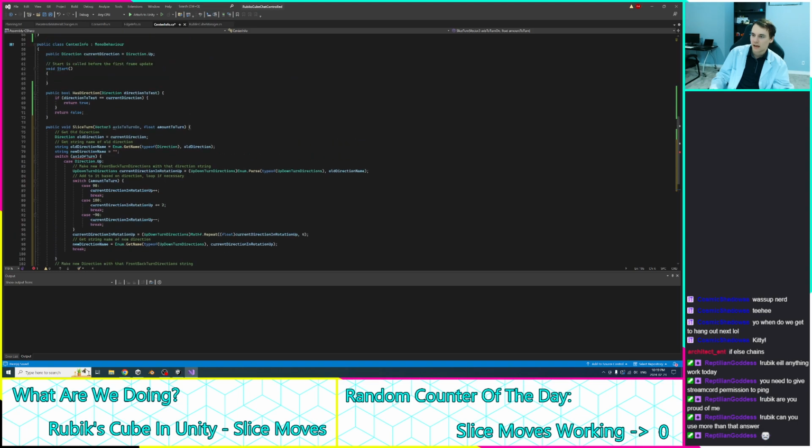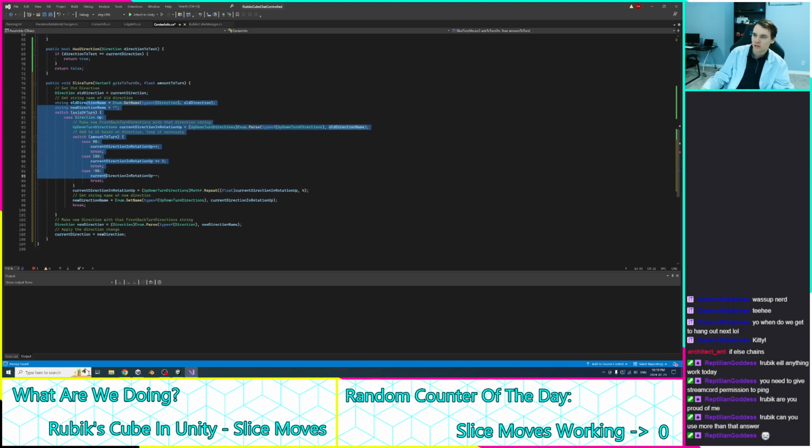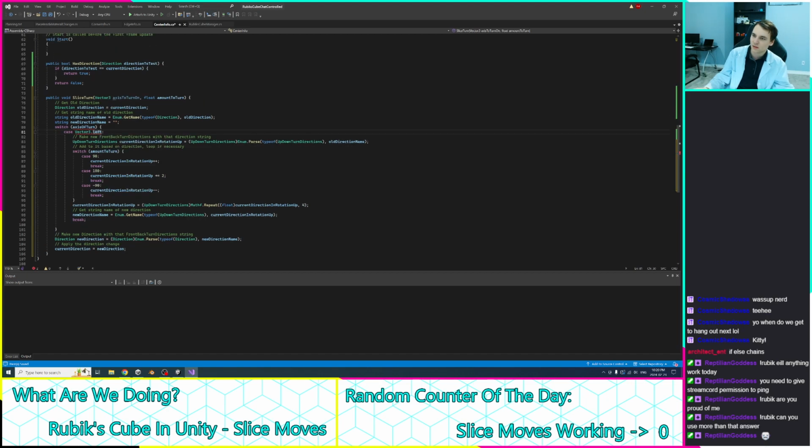Okay, so how does this need to change for M moves? Assuming, for a slice like this, axis to turn on is going to be vector 3.left, as we've said. So I'm just going to switch this to being case where it equals vector 3.left. Which, can I do that? A constant, what do you mean? It is a constant value. What do you mean? Oh, well, that's going to be axis to turn on being this. What is with these shorthands? You'd think that they would be constants, but whatever.